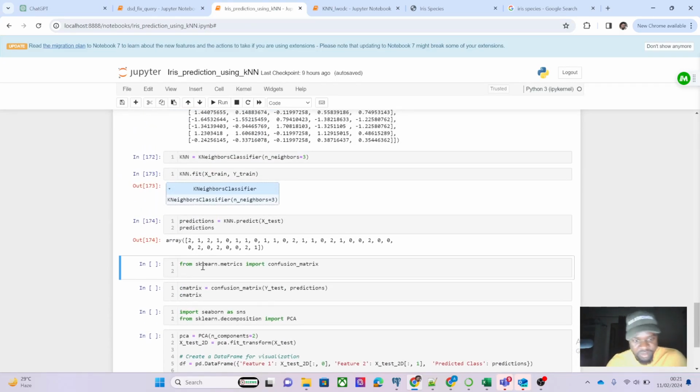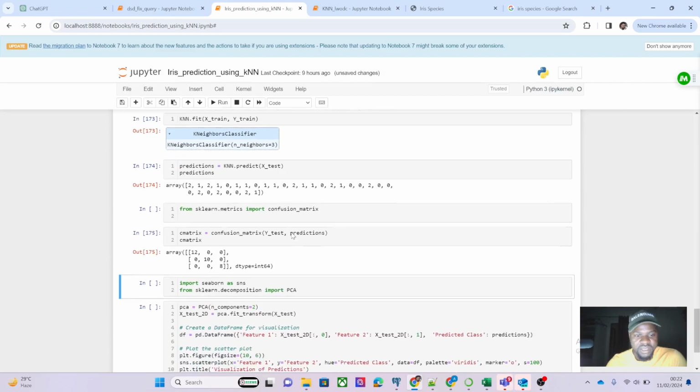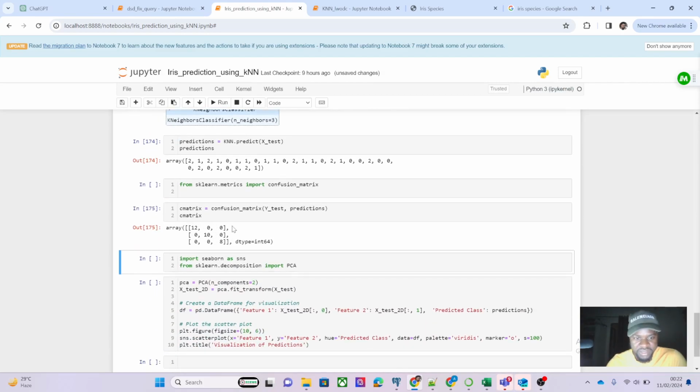So again, we can import it from sklearn metrics, and then we run it, passing in our actual or the test variable and the prediction. Remember, this is the same, just that this is the prediction and this is the actual. So if you run this now, it will give you something.